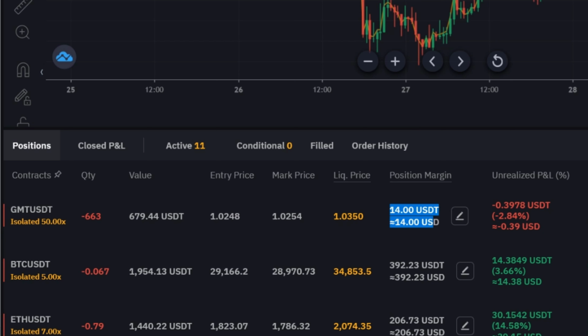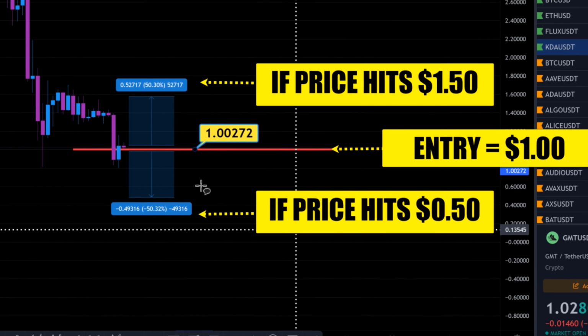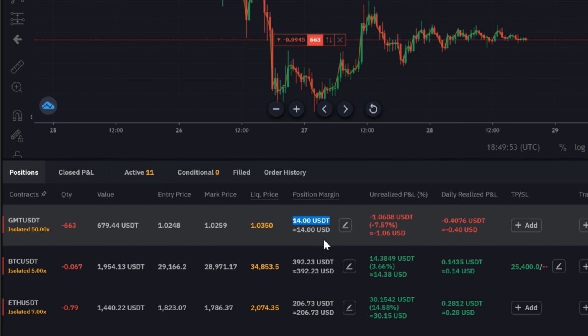If price goes down and you're short, you win. You're literally saying, hey, I want to place a bet. If the price of Bitcoin is $1 right now and I place a short, I'm betting that price is going to go down. If it goes up, I lose. And it's different where if you were to buy into Bitcoin and it goes down, you can ride it all the way down to zero if you really wanted. When you're trading with leverage, you can only lose, I think, 100% of your bet.